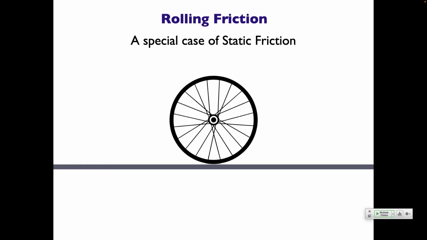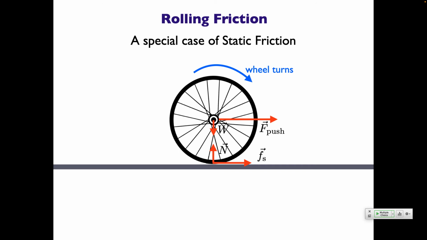So when you're driving a car or riding a bike, the way wheels work is that the part that comes in contact with the ground or whatever you're rolling on, that part doesn't move. Everything else in the wheel is moving, but at that point that it's hitting the ground, it's not moving, and that's where the static friction happens. So the wheel turns this way. If we have a force that's propelling the wheel, it goes this way, and static friction goes in the same direction as propulsion. Now this will make a little bit more sense when we get to torque, and you'll see why I drew these things the way they were drawn.